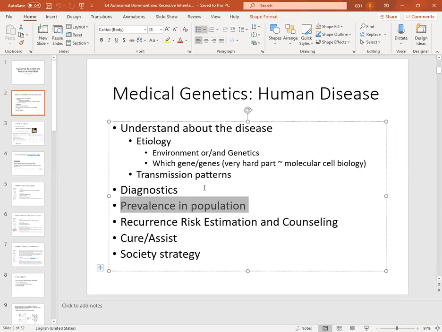In the phenotype, or in some declared symptoms, we can see some people express the disease, but some people are heterozygotes. Some people who are heterozygous don't express any symptom of the disease, right? So do those people have meaning or not? They also have meaning because they are carriers. They have that mutation in their gene, and they can transmit that gene to the next generation.